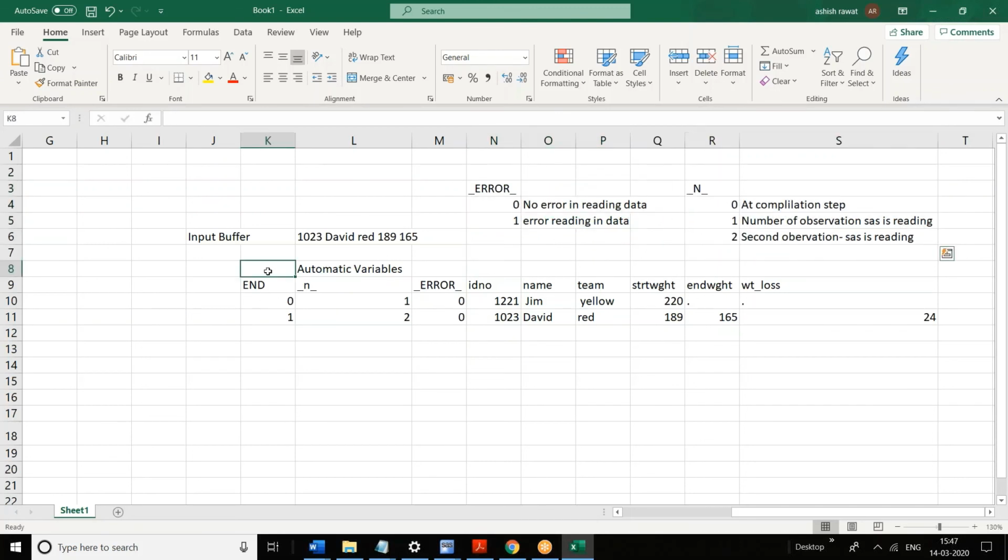I have told you what END means, 0 or 1. These are the values.